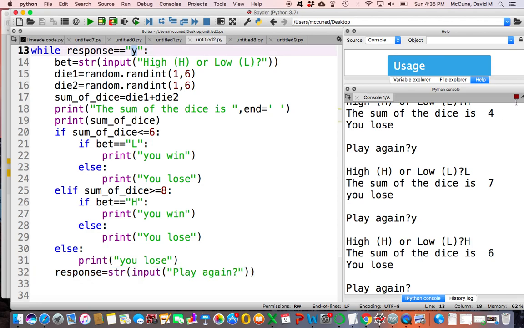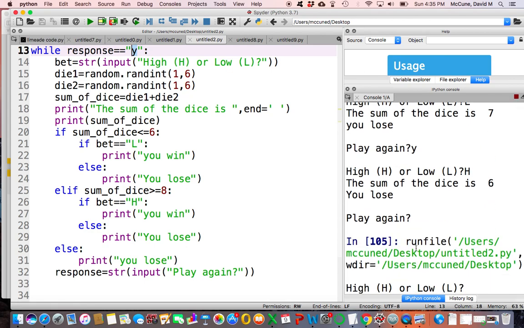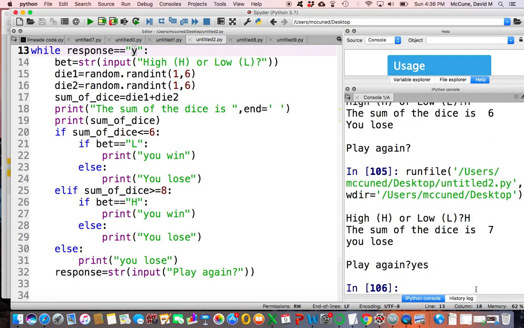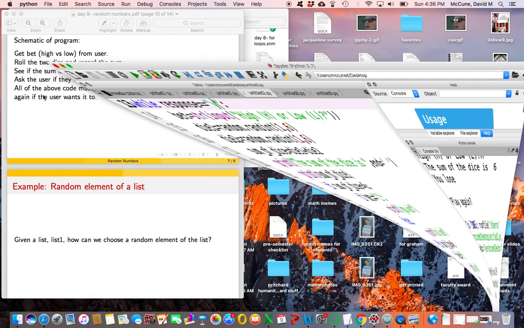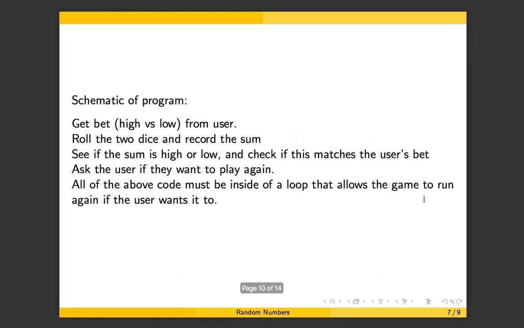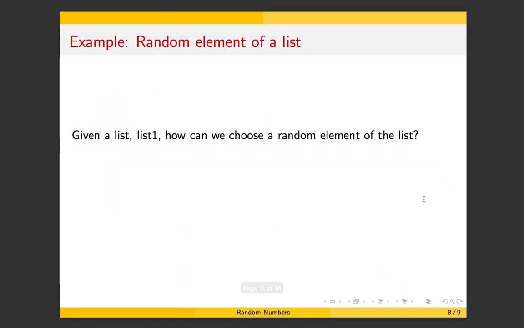So notice, the program's literal. So if I do this, suppose I bet high at first, play again. If I type yes, notice it stops the program, okay? Because the program doesn't know that when I type yes, what I actually meant was a lowercase y. So anyway, you have to be a little careful with this, but it does work as long as you know that what keeps things running is a lowercase y. So anyway, that's high-low. A couple more quick examples and then we're done.